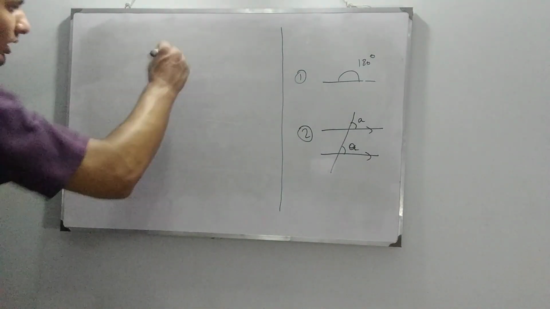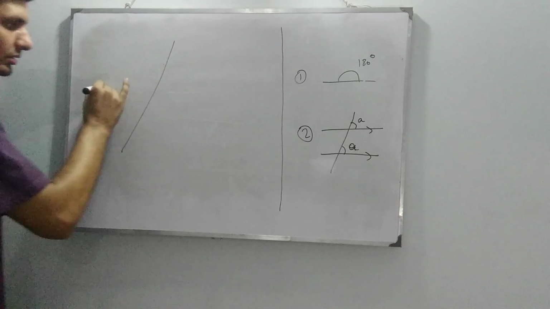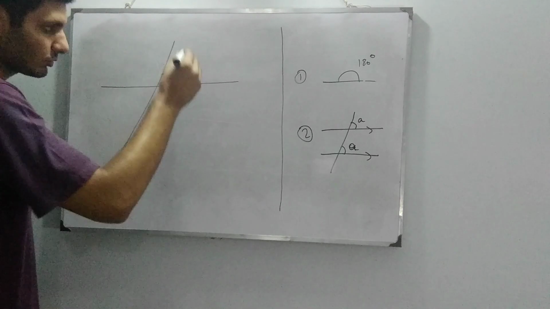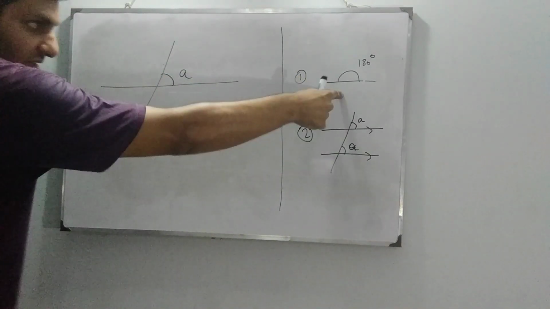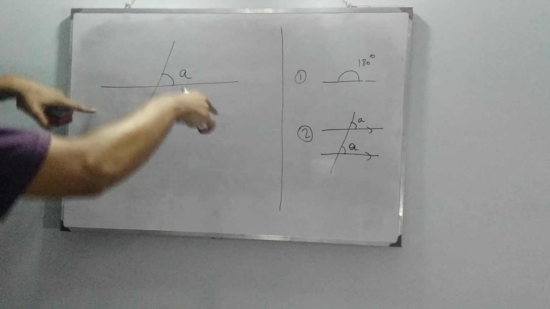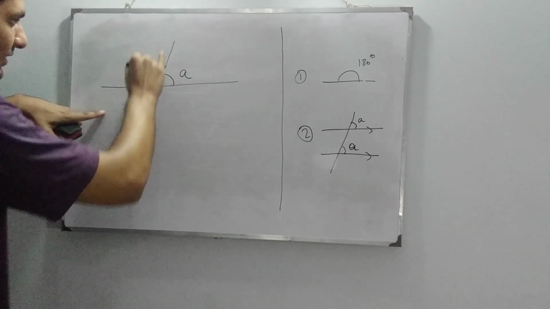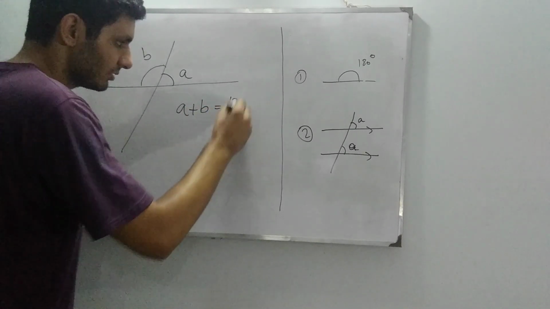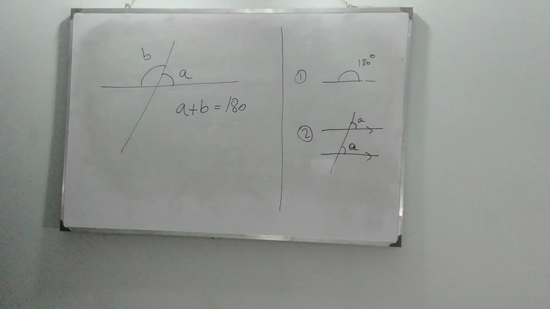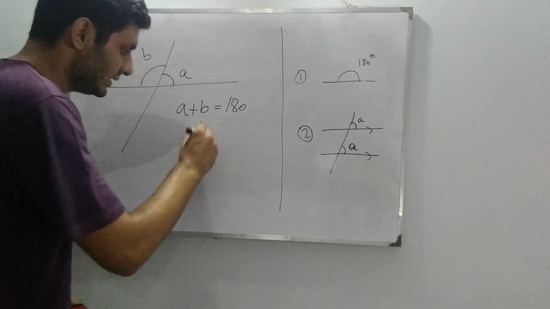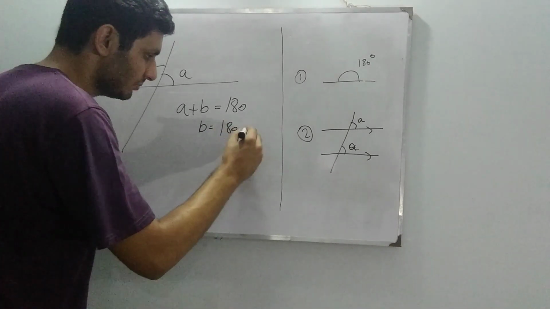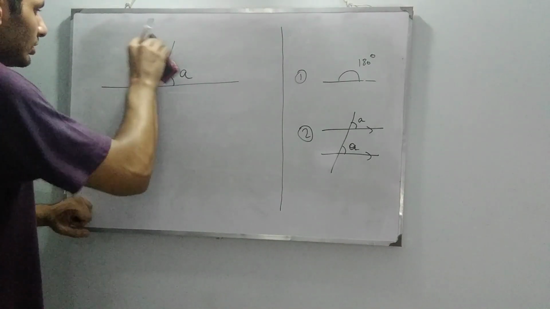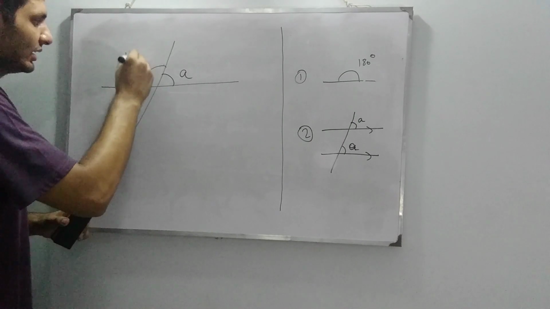So, if I cross two lines, that gives me, let's say, this angle. Let's call it A. But from this, we know that the total angle on a straight line must be 180. So if this is B, then A plus B must be equal to 180. Right? So, in other words, B is equal to 180 minus A. So I'll just write it down: this is 180 minus A.